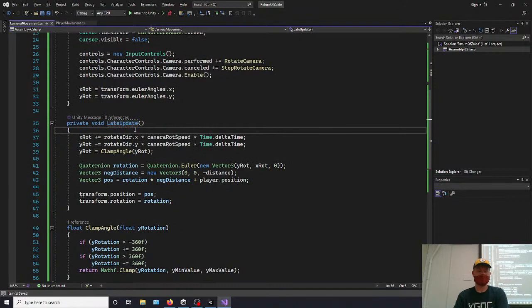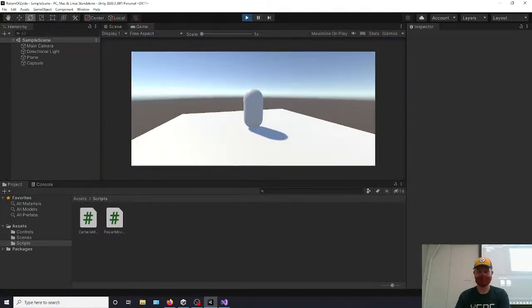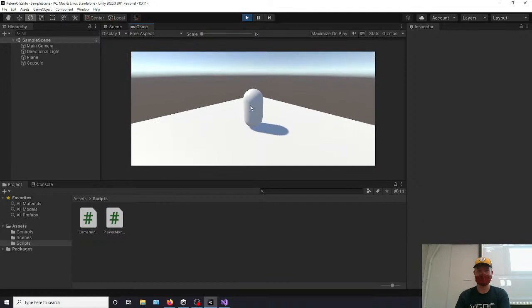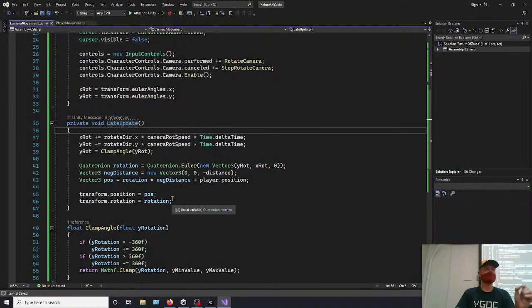So I'm going to try something. This may fix it, this may not. I'm checking real quick before announcing anything. My cursor is much better now. Alright, I changed fixed update to late update, and it should be a much smoother rotation. Yeah, I was about to say, my computer is not this slow.